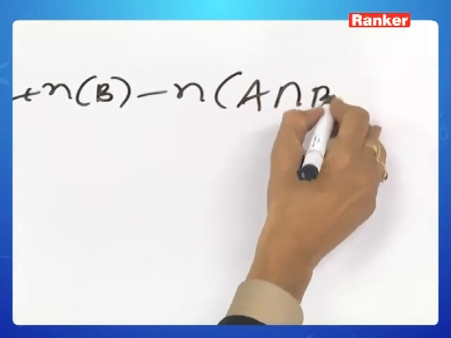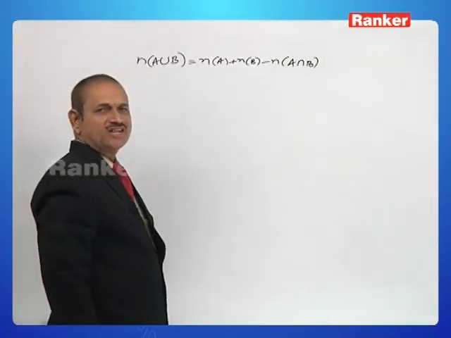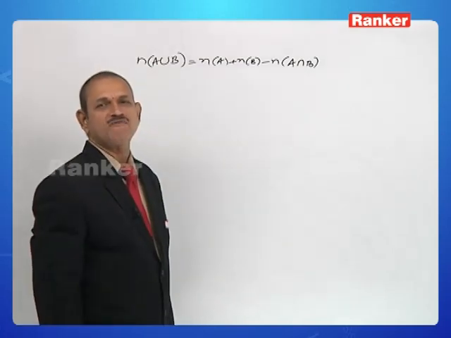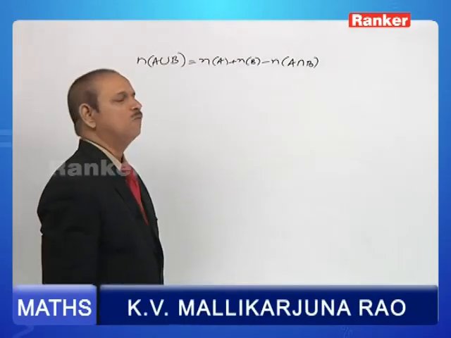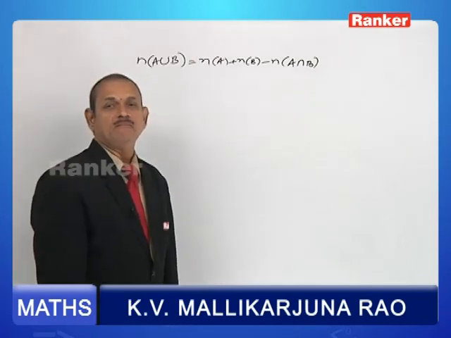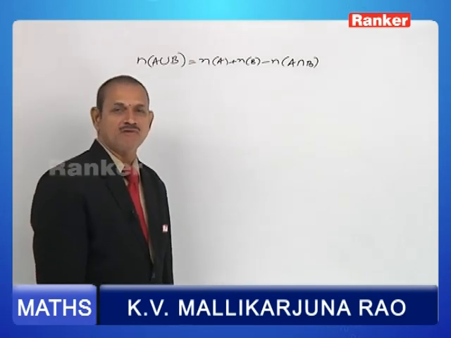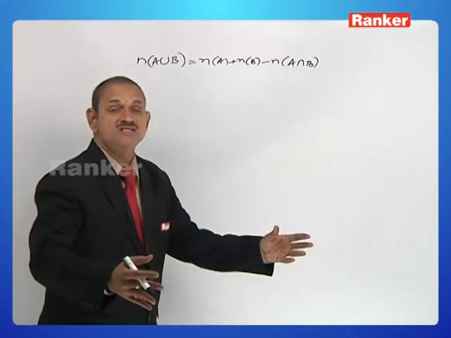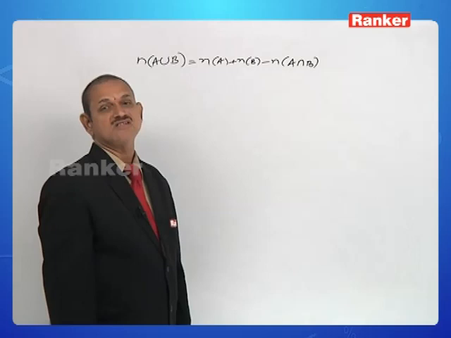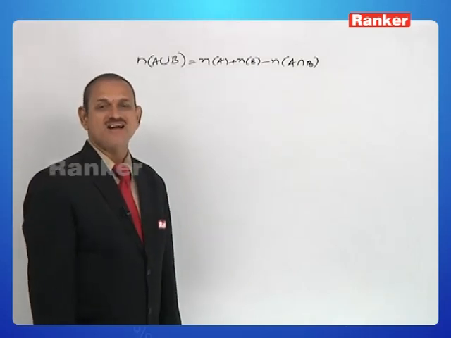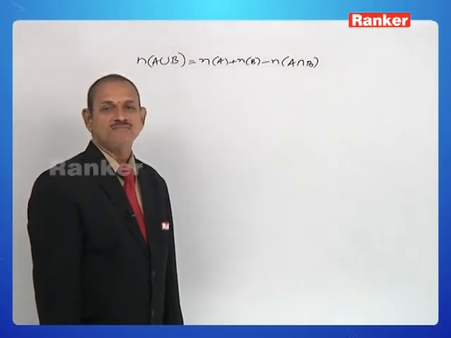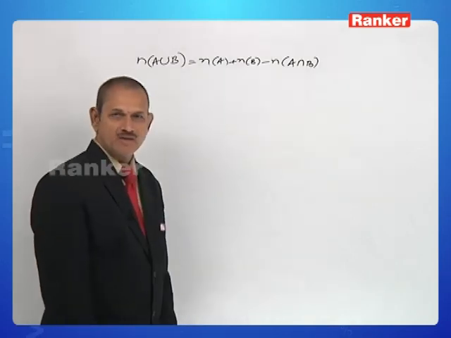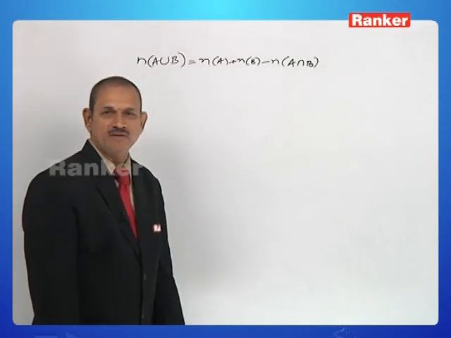Now, one thing is sure, n of A union B is less than or equal to n of A plus n of B always. Well, the question is the maximum number of elements of A union B and the minimum number of elements of A union B, which is the special case of interest in the present context. I think you would have understood. Maximum of n of A union B, minimum of n of A union B.